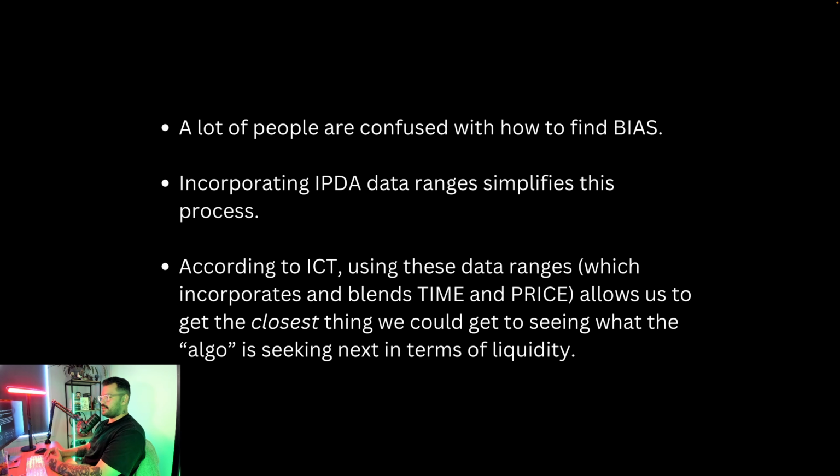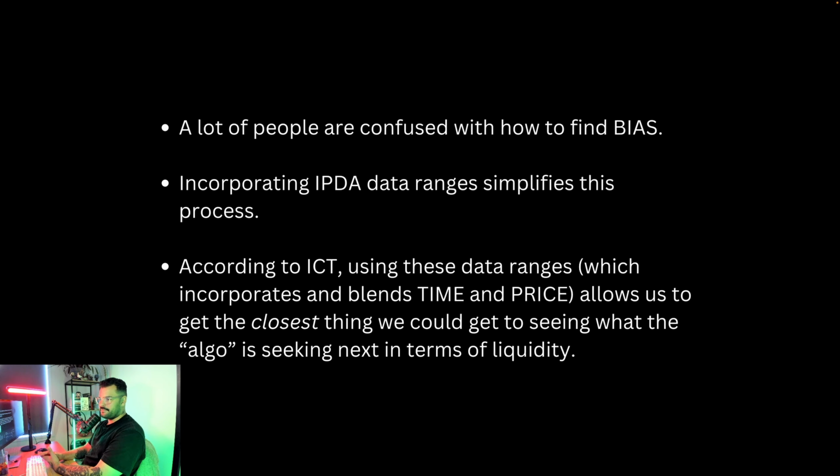Now, I personally found this very useful because I was confused with how to find bias. Bias was such an ambiguous thing to me, and I wanted a simple way to determine my daily, weekly, and higher time frame bias. That way, when I'm day trading, I have a better idea where price is most likely to draw towards. A lot of people are confused with how to find bias, and incorporating IPDA data ranges, which we'll cover here, simplifies this process.